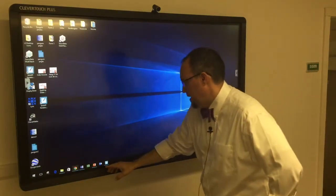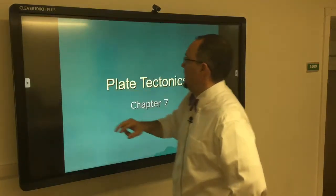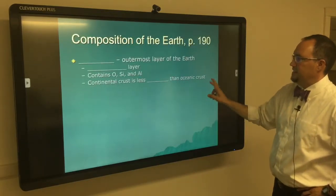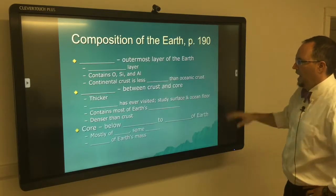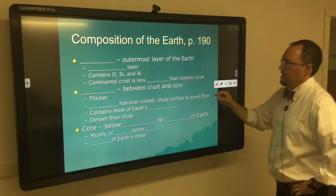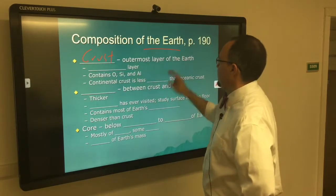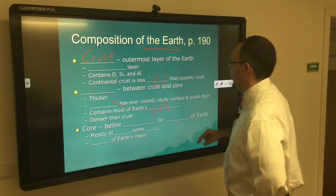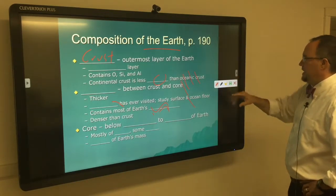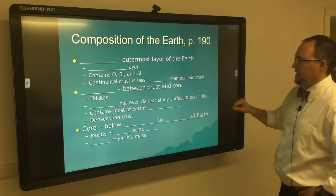PowerPoint. We've got a couple of different options on PowerPoint. I'm going to go to Slideshow and start this from the beginning. I can scroll forward in my slides. I can write with the overlay feature — I'm going to choose a red pen and write using the overlay. Again, circle, underline — the same kind of things I would do on a regular page. I've got multi-touch. If I want to clear it and move to the next page, I clear it. If I want to save it, I can hit Save.